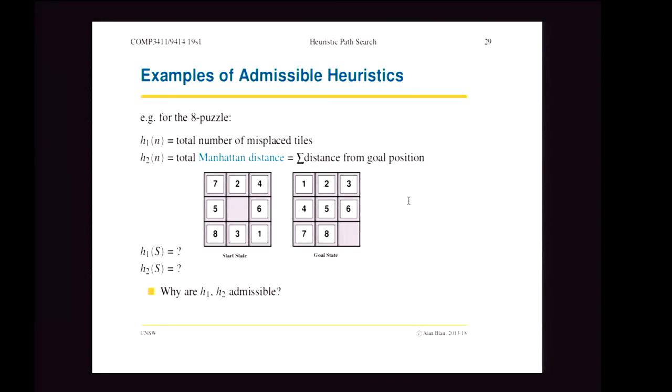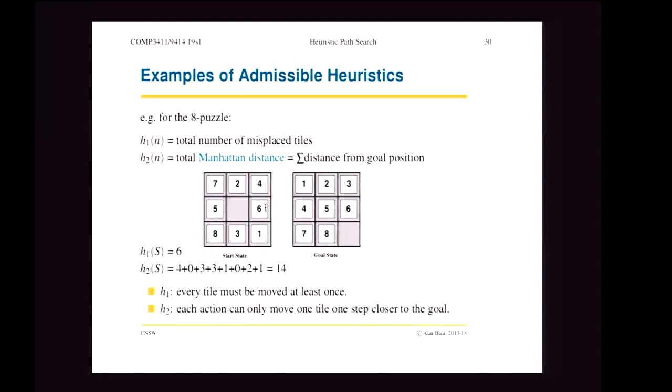So how would you come up with a heuristic for the 8 puzzle? What we want to do is, given a state, get an estimate of how many moves it's going to take to get to the goal state, and it has to be an underestimate. One approach often comes from what's called a relaxed version of the problem.